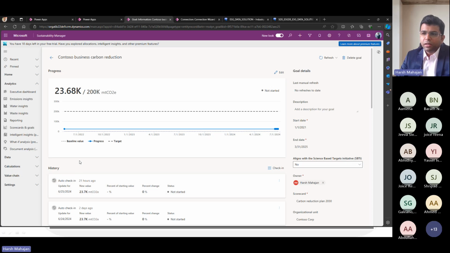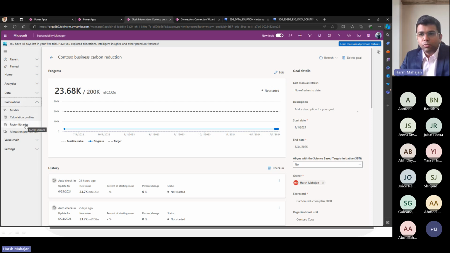One of the key values of this application which I would like to highlight is that it has inbuilt calculation models and factor libraries. After feeding in the data, the important thing is to perform the calculations, and calculations are supposed to be accurate.